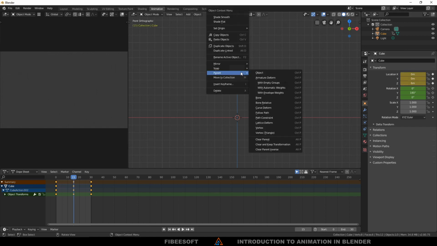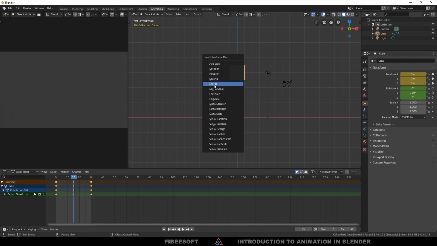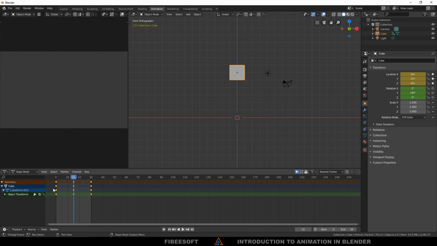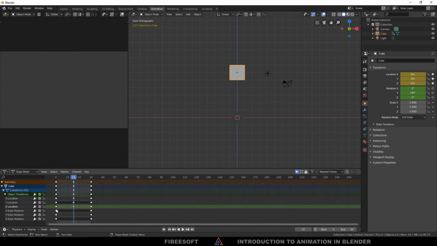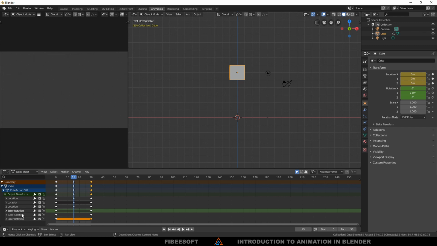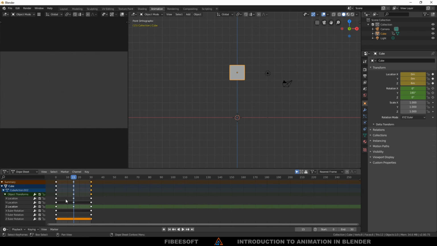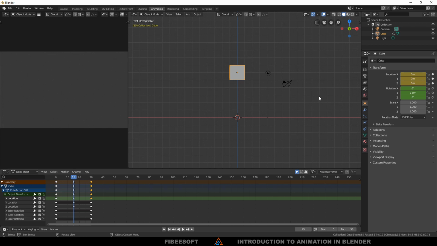We could give it insert keyframes and put lock rot, but I wouldn't like you to do it, because we already set our location and rotation on the beginning and on the end. When it comes to the rotation, we have only 2 keyframes set for it, and it's on the beginning and on the end. You see, there are 3 lines for each rotation, X, Y, and Z. And here we have 3 lines for location, X, Y, and Z. And we have 3 keyframes for it, the beginning, the middle, and the end.